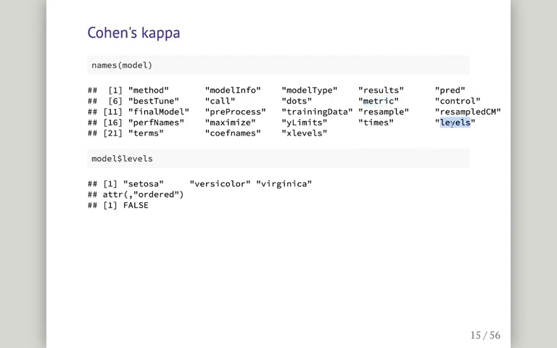If we want to take a look at any of these objects within the model, we can just use R's $ notation. So writing model$levels will extract the levels from our model. Here the levels are actually the classification classes that we're predicting. So for the iris data set, the levels are setosa, versicolor, and virginica. We want to also keep track of whether or not these are what are called ordinal variables, whether or not the classification classes have some natural ordering or sequencing. They are not ordered. This attribute is false.